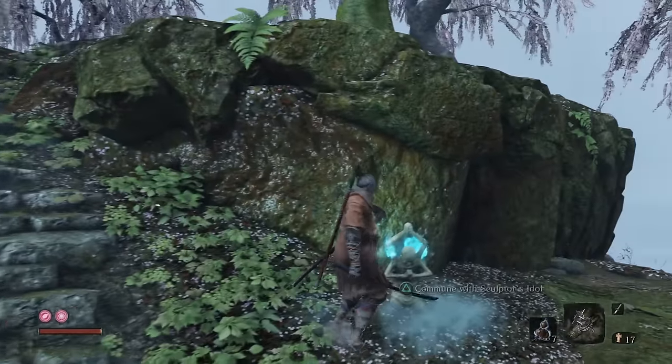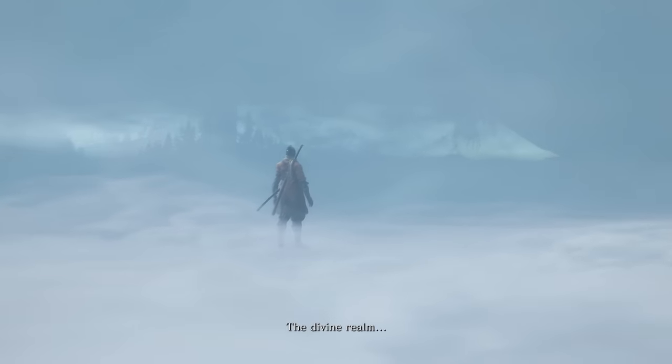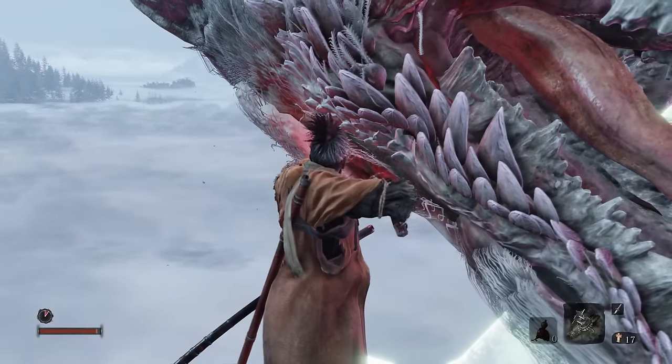From here, just proceed ahead as usual, grab the sanctuary idol on your way, and enter the fight with the divine dragon. Throw his lightning right back at him, and finally get some use out of this mortal blade to collect the dragon tears.